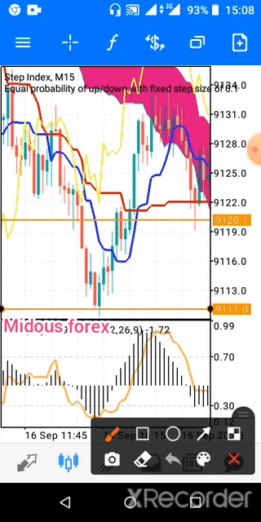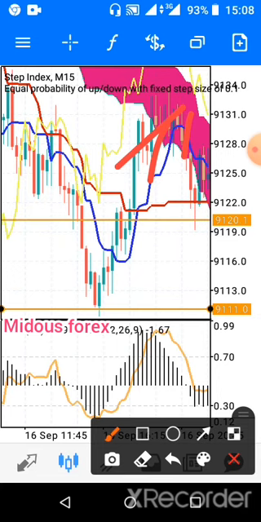The first condition is that the yellow line, which is the price action, has to be above those 2 lines. They have to be above the blue and red line. That is the first condition for a buy. The second condition is that the blue line has to be above the red line. That is for a buy condition. The blue line above the red line represents the bulls of the market. So they have to be above the red line for you to enter. This line right there has to be above the red line. Those are the bulls of the market. That means the bulls are in charge.